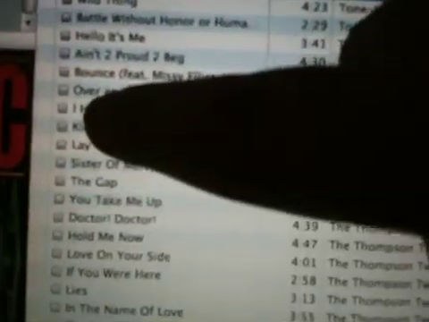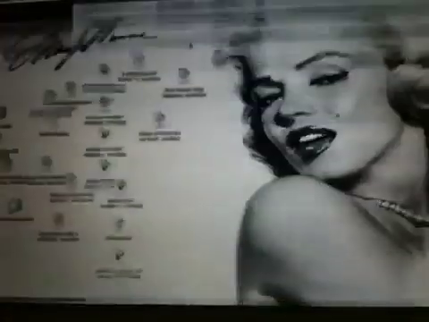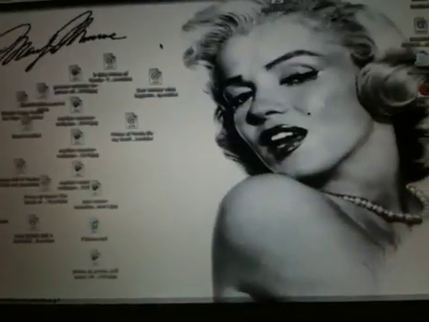And what I'm going to show you today is how to check and uncheck all of your songs in your iTunes library. I'm going to show you how to check all those boxes at once and uncheck them all at once. So what you're going to have to do is press this button. This is your main button that does all the work, but for me it serves as a secondary function.